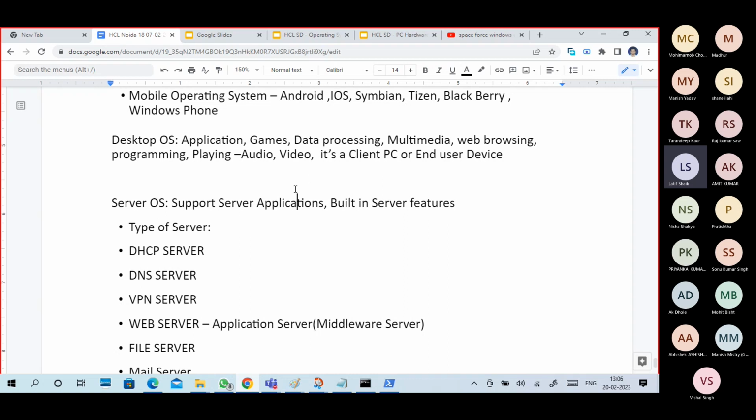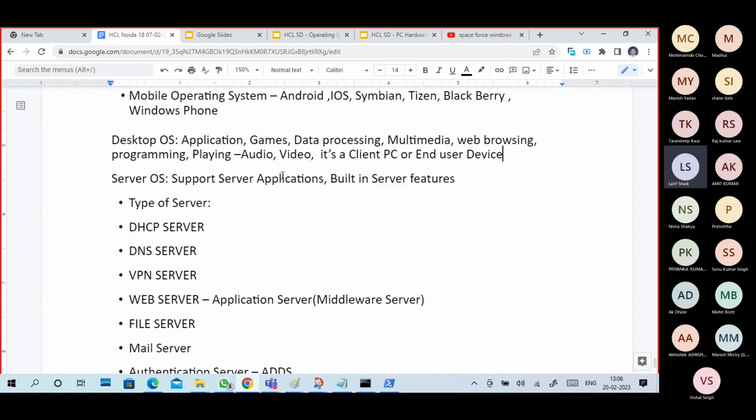Server-based operating systems: server OSs support server applications and also have built-in features. Then different types of servers came in. The server operating system supports certain server applications and built-in features.